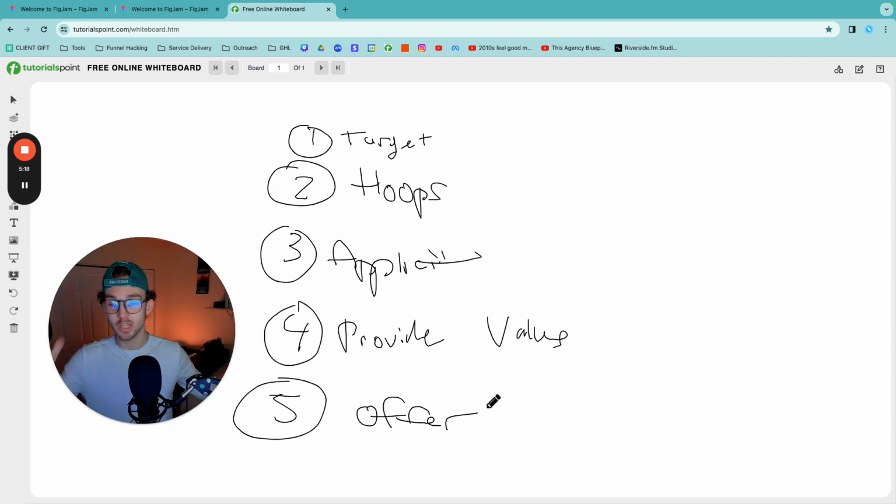So it's a quantity versus quality issue here, right? Every time you add one of these things in, you decrease the quantity. If you add more hoops, you decrease the quantity. If you add an application, you decrease the quantity. If you only target a certain area, you decrease the quantity. And over and over, you decrease the quantity of people that you can have when you get higher quality leads.